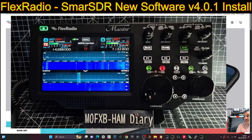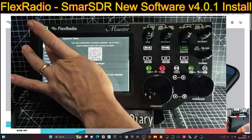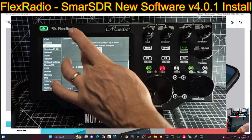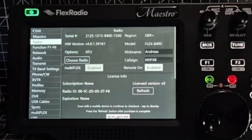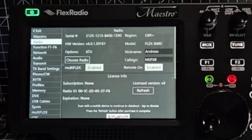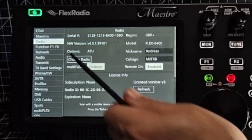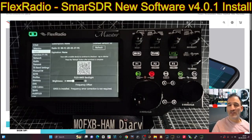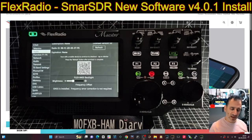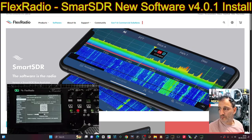That was quick — I don't think it was even five minutes. We've booted up, and if we tap the menu here and go to Radio, you can see the new firmware — version 4.01. If we swipe up, we get QR codes available for purchase: Get Smart SDR Plus, Get Early Access. When you tap one it brings up the QR code to pay. Making software costs a lot of money, and many other models are going down this route. Hopefully if the business is profitable, they'll spend more on software and we'll get more improvements.